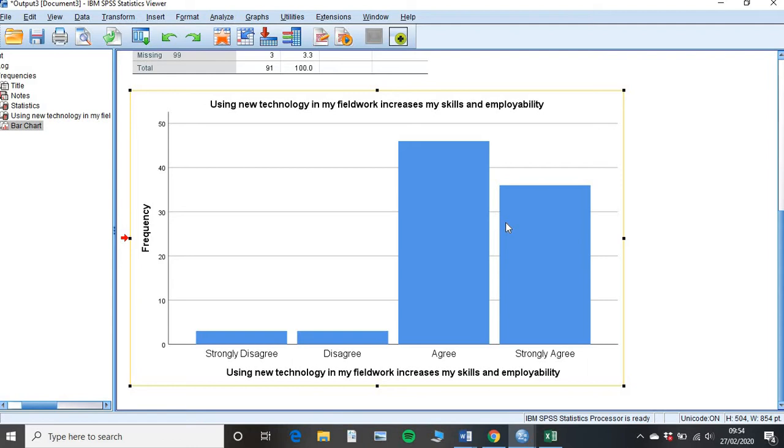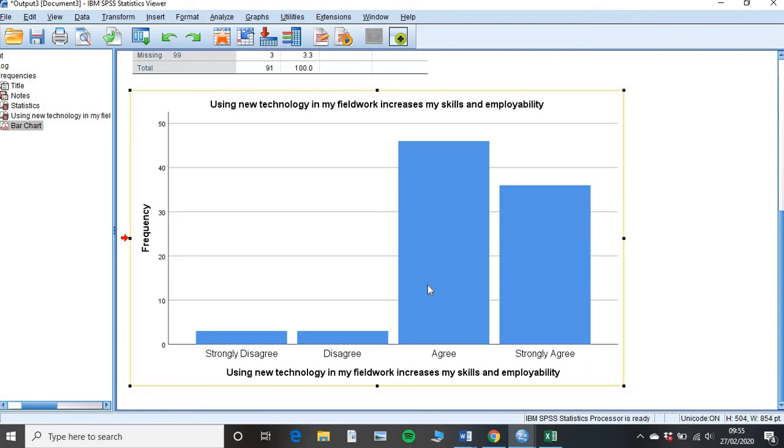Now, as a reader and an examiner, my first thought is that this student hasn't taken any care in their work, because they've just produced a graph quickly in SPSS, copied and pasted it in, and haven't changed anything to make it correct. They haven't bothered to change any colours or the font. That gives me the impression that the student hasn't taken any care. And if they haven't taken any care, does that mean they've not really understood their results? That's going to play in my mind when I'm marking.